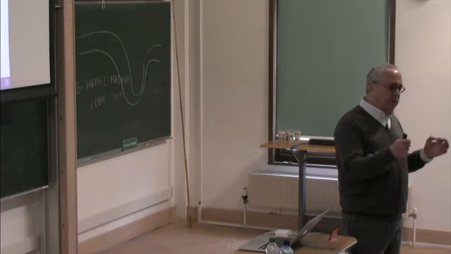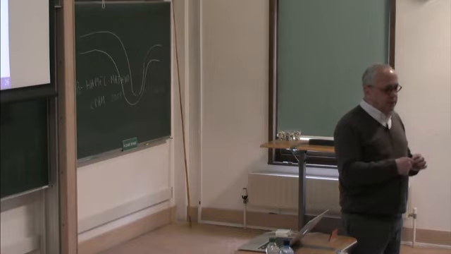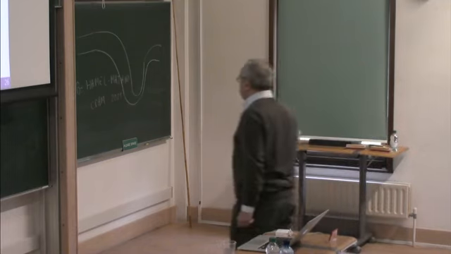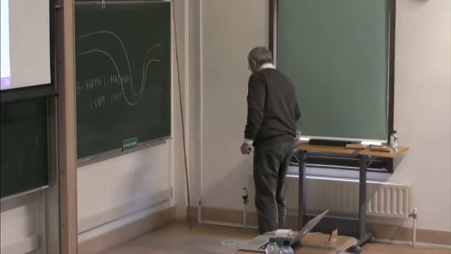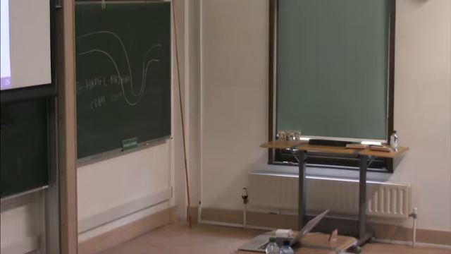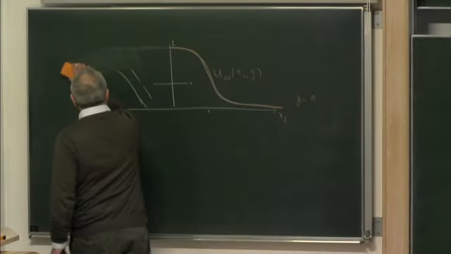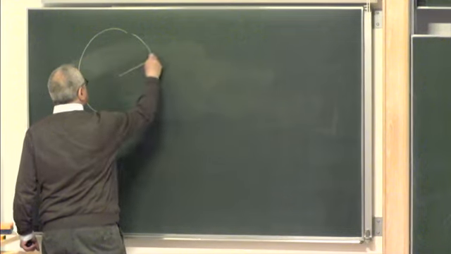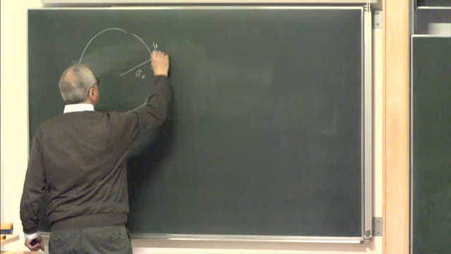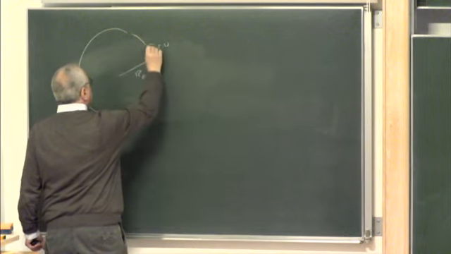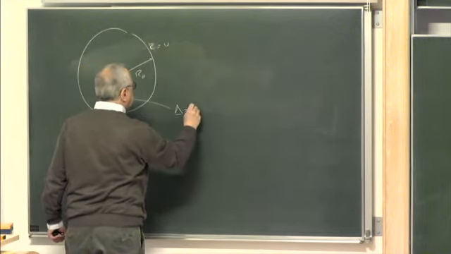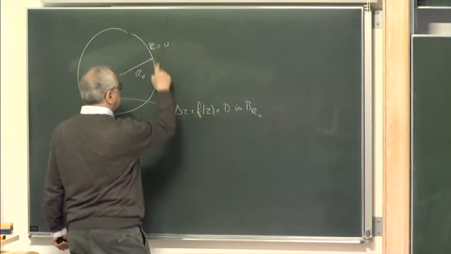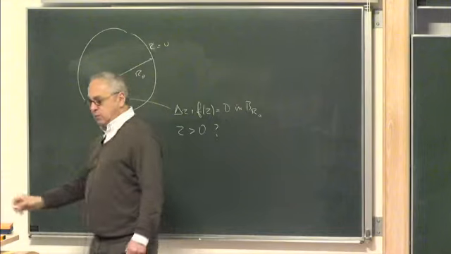So the way it is related to the bistable situation is this. If you look at a ball of radius r0, and you look at solutions of the Dirichlet problem in this ball, you want to find a solution, let me call it z, which is 0 on the boundary, and satisfies Laplacian z plus f of z equals 0 in the ball of radius r0, with zero data, and you want to find a positive solution of this.